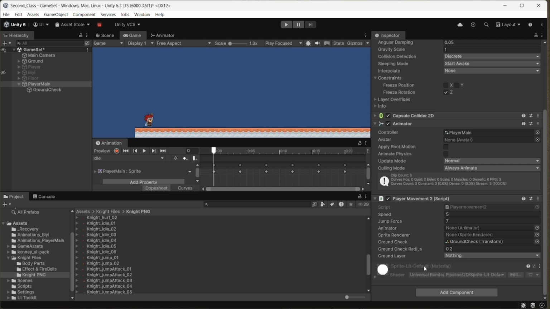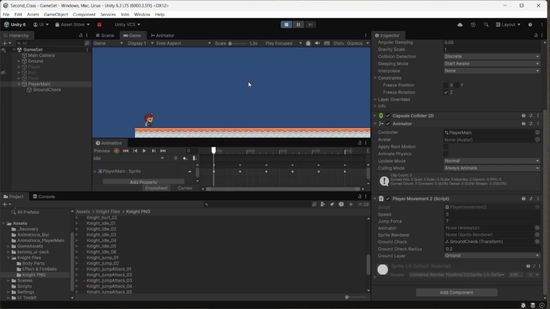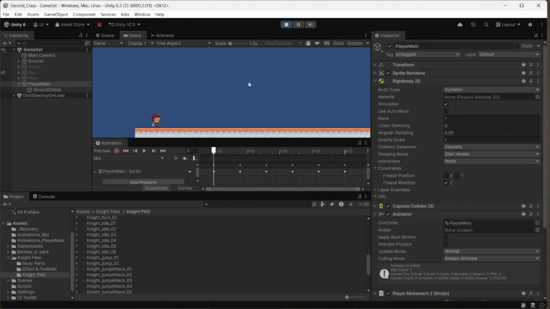Okay. I've seen where the problem is. We didn't set the layer for our character to be able to jump. So I'm going to select ground and we're going to hit play. Make sure you don't forget to do that. So now, if you jump and you're still walking, our character continues walking. But if you jump and you're idle, our character goes back to being idle. So that's basically it. Now I'm going to explain what's going on in the script.